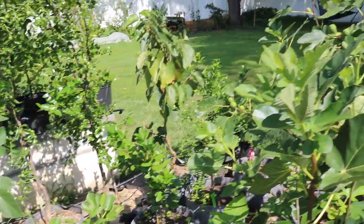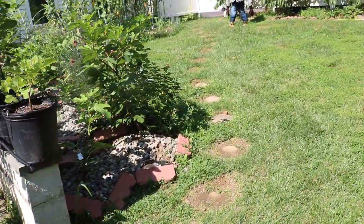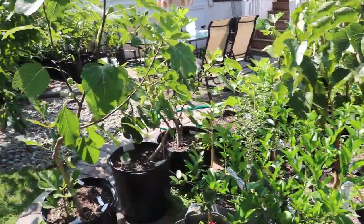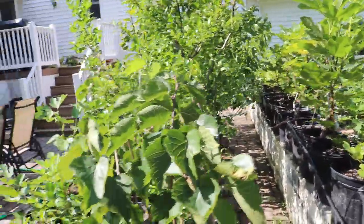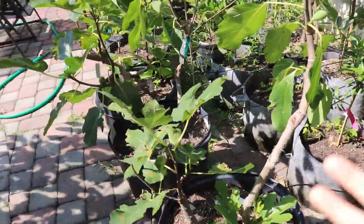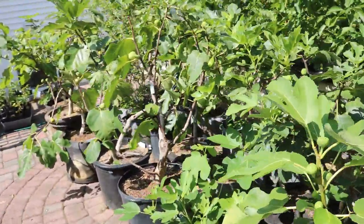If you have them in the ground and you have a really fertile soil, you probably don't need to feed them. They're not heavy feeders, unless, of course, they're in a pot. So if they're in a pot, like any fruit tree here, my citrus, my mulberries, my jujubes, my chay, I've had all kinds of different fruiting plants growing in pots. They need food. So this is really, really important, especially in the beginning of the season. That's really when you want to feed them.